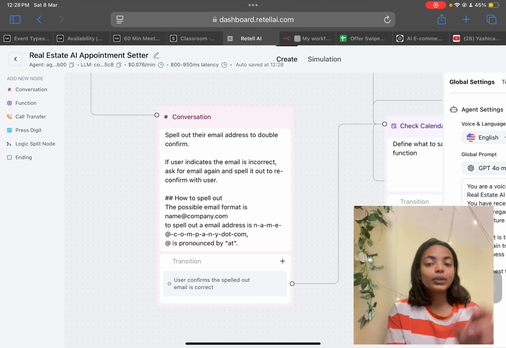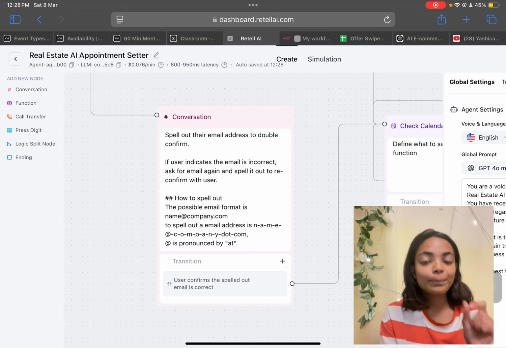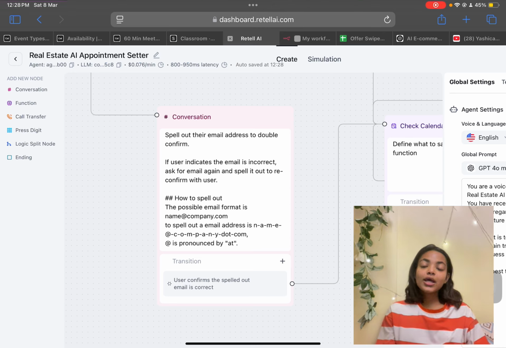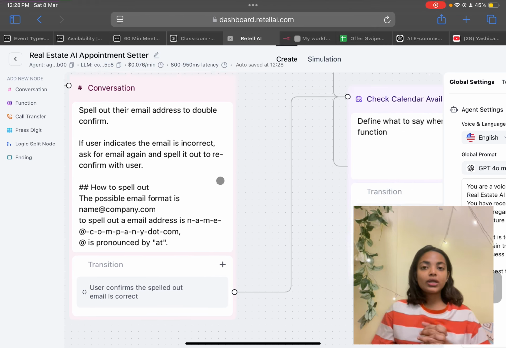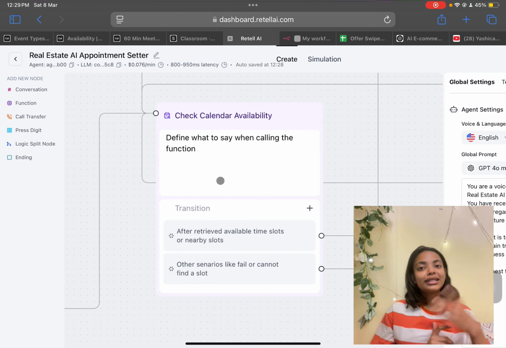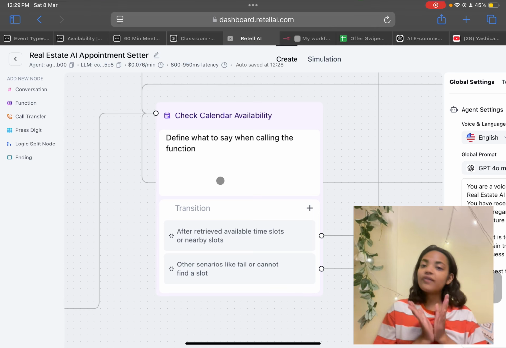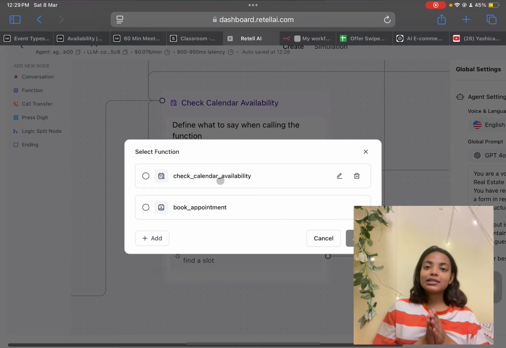You will go to Google, type cal.com and open the website. When you open that website, you will log into it, and there's this API reference which is provided. You will go and create an API key, name it whatever you like, and after naming it, you will copy it and paste it in the function node.